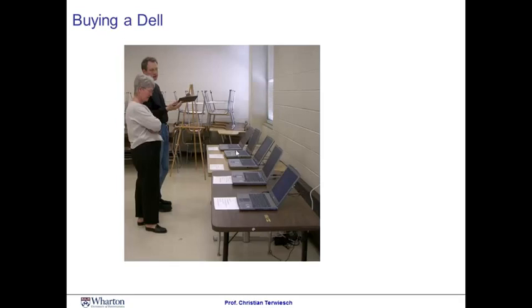We asked them, now that you see all of the options available, different sizes, different weights, different screen resolutions, and different graphic cards, are you happy with your choice? To our great surprise, a large number of people wanted to change their choice. They felt that really they could have done a lot better by choosing a computer that was more right for them. This was especially in effect for consumers who hadn't had a lot of computer experience.